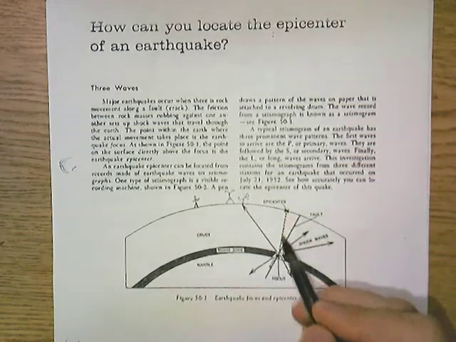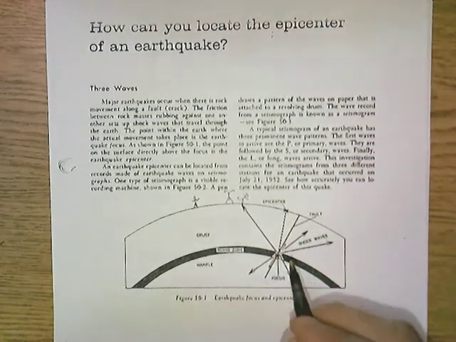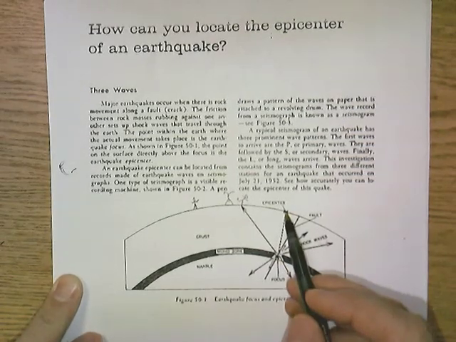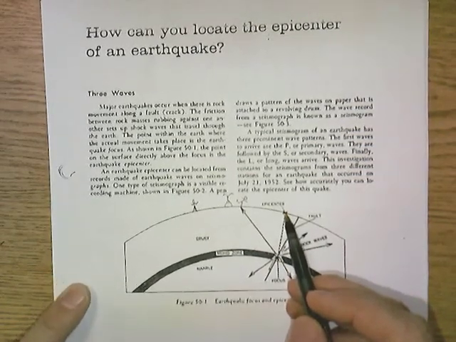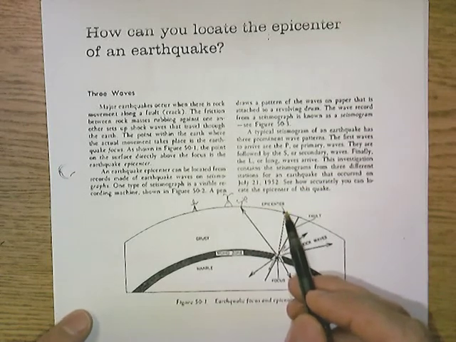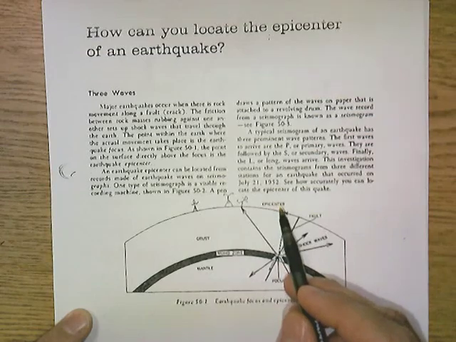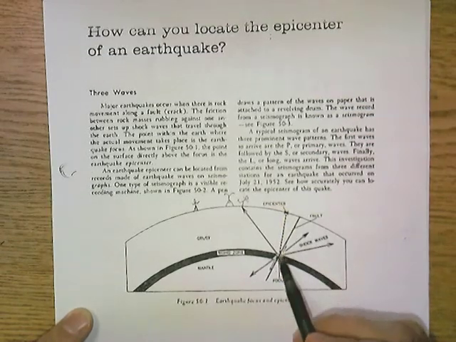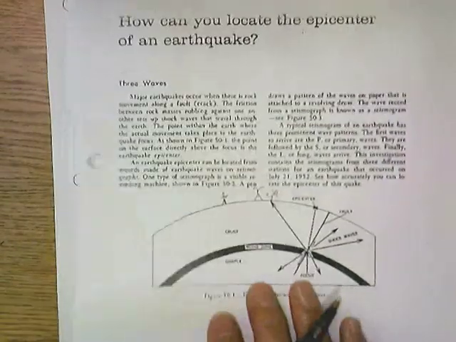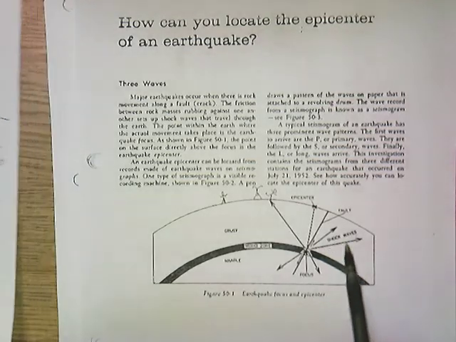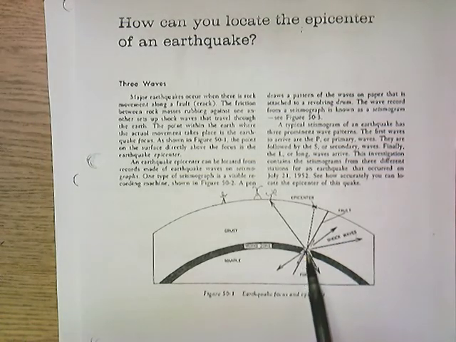Here we've got the focus, which is the location where the rock moves or slippage occurs, and the epicenter is the point above, the location above where we find it on land. So the epicenter is a key term. This is where it's located on land, on the surface of the earth, directly above the focus itself, and the energy forms of shock waves that are given off are the result of the earthquake itself.